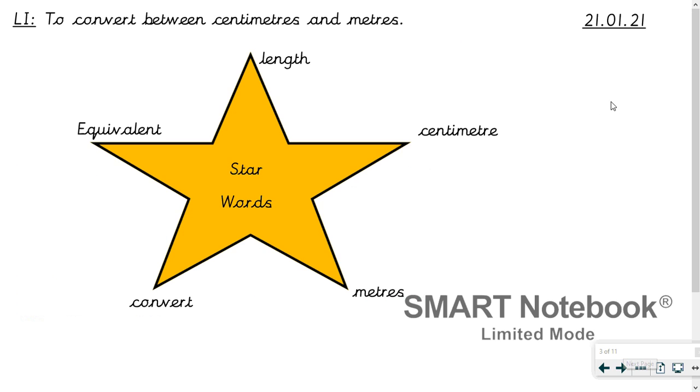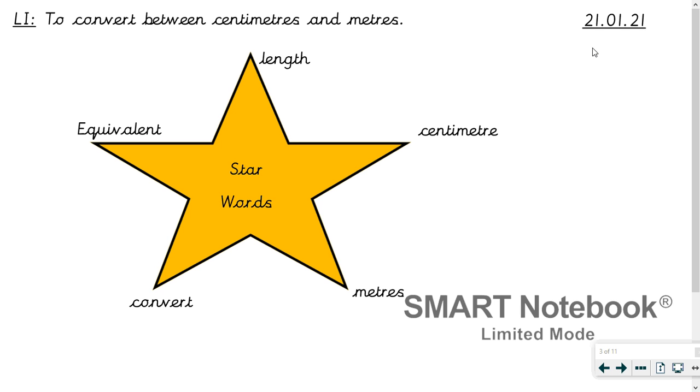Moving ourselves on. Our learning intention for today is to convert between centimetres and metres. Yesterday was centimetres and millimetres. Today we're taking small steps, and we're just going to move it on to metres and centimetres now. We might bring some millimetres into it because I think you're able to handle it, but it's just converting still between the simpler measures of length.